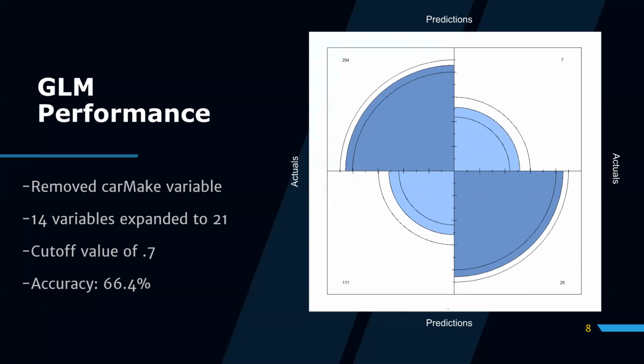Well, first, as Adan talked about, we had already removed car model, but we also found that car make introduced a lot more variables into this linear model and also reduced the accuracy of it. So we went ahead and removed that. We ended up boiling down the data to 14 valuable variables. Then when we ran our data treatment plan on it, it expanded to 21 variables. We optimized for a cutoff value of 0.7, and all of those settings gave us an accuracy of 66.4%, which is visualized on the right-hand side with the confusion matrix. So the next model that we ran was the KNN, and I'm going to hand that over to Brandon to talk about that.